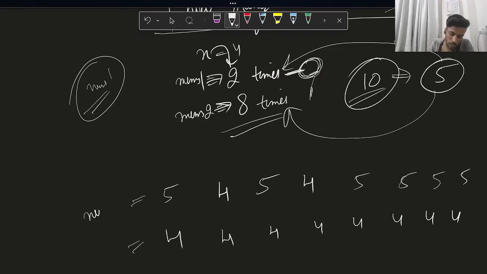This is your nums1. This is your nums2. Now see for 4, x equal to 4. Two fours are present here and eight fours are present over here. So I need to transfer three fours from here to here.